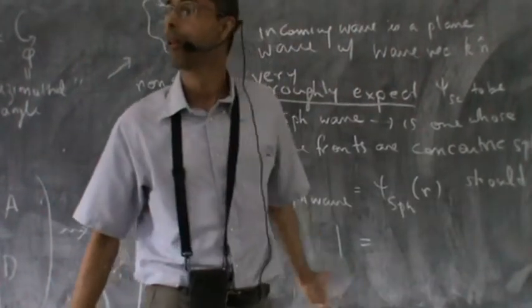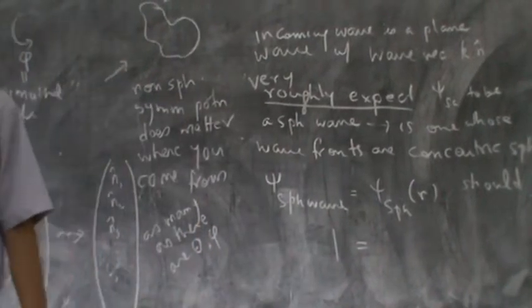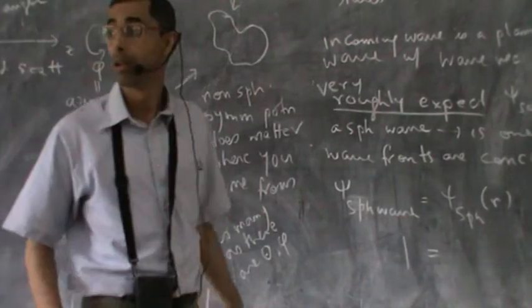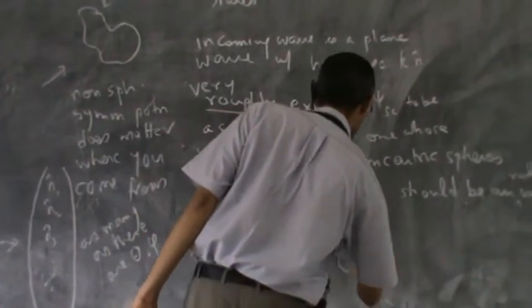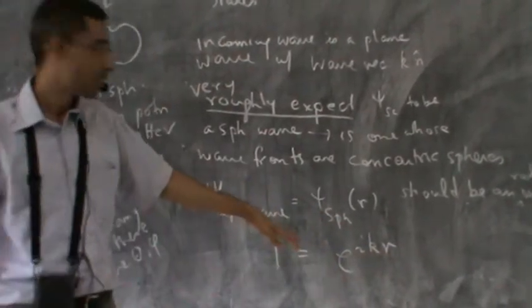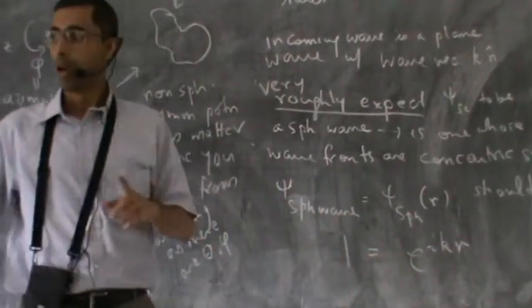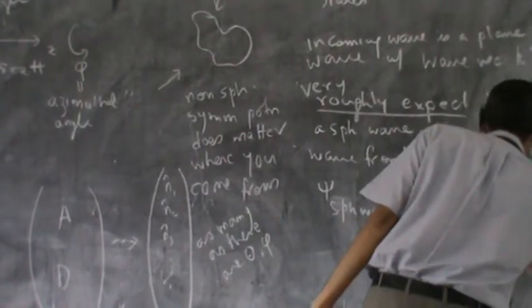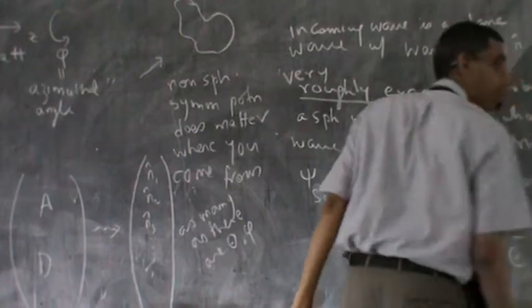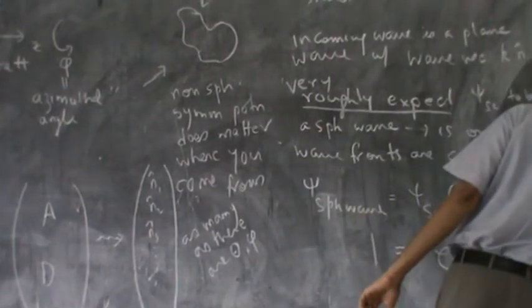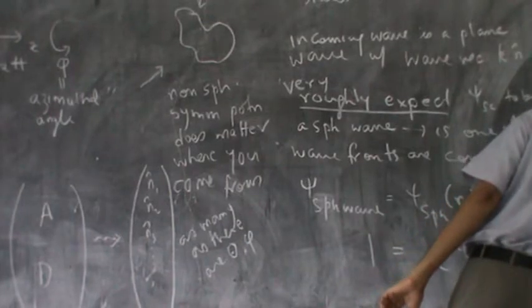Can you suggest, like for a plane wave that is rightward directed, you said e to the ikx. What's the analogous statement here? Yeah, e to the power ikr, where r is the radial coordinate. Such a wave is outward directed because the time dependence will be e to the minus i omega t. So if I combine these two, it is kr minus omega t.